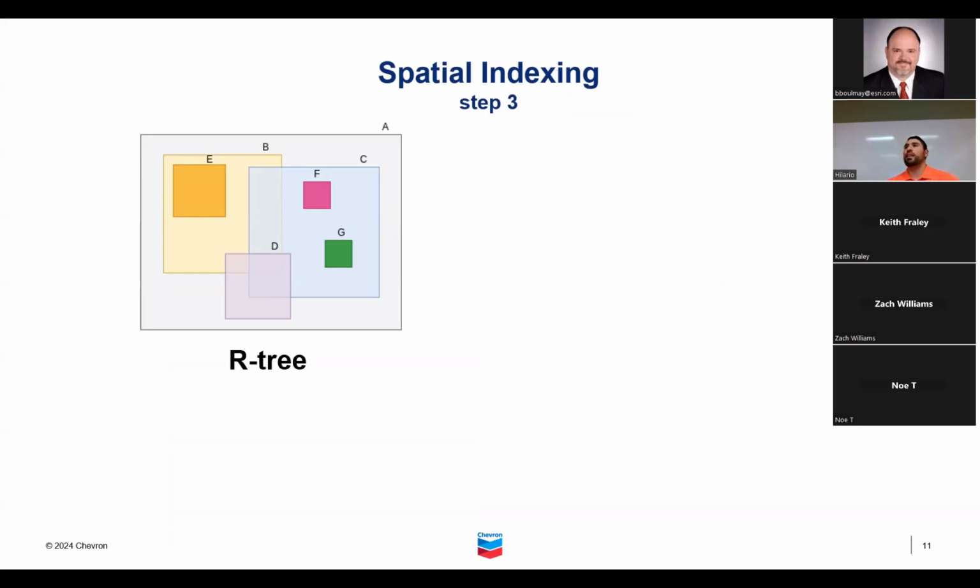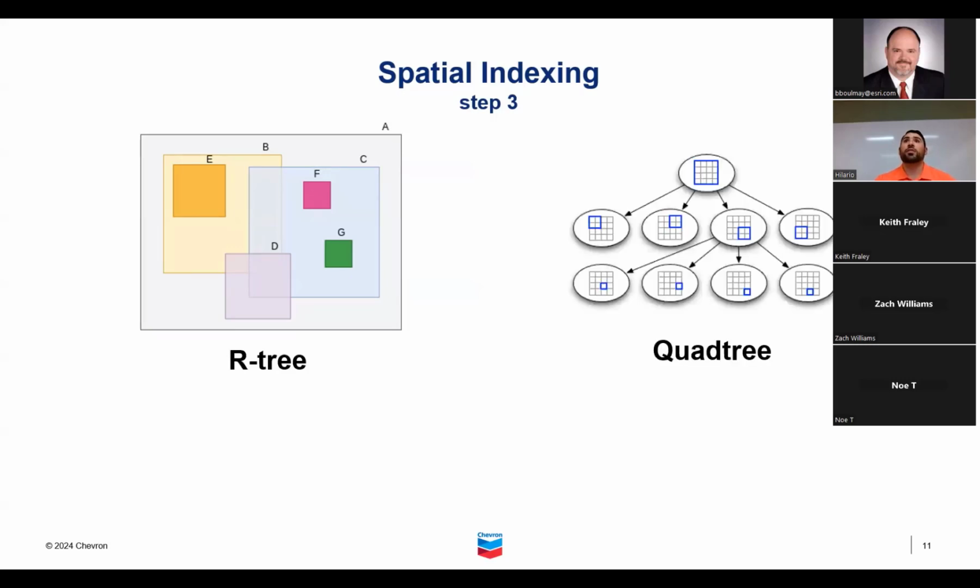And there are seemingly endless amounts of spatial indexes available through Python. In this example, we're looking at R-tree. R-tree, just to put it simply, is like boxes within boxes. It is separating your spatial data and using the vertexes from other polygons in order to envelop others. And by doing this, you're able to organize your data, which may be advantageous depending on what your data is. Conversely, we have quadtree. And in quadtree, it is very hierarchical, where if you follow my mouse, we start with the square, it is subdivided, and then it's subdivided further. And depending on what our use case is, R-tree may be better and quadtree may be better.